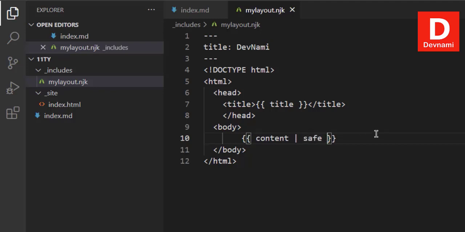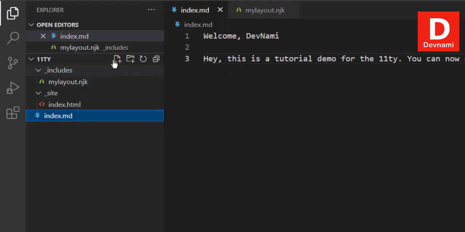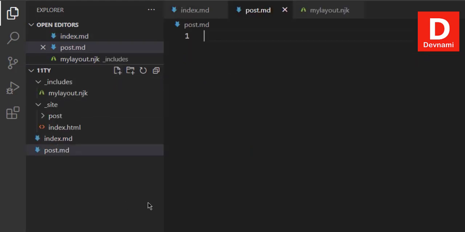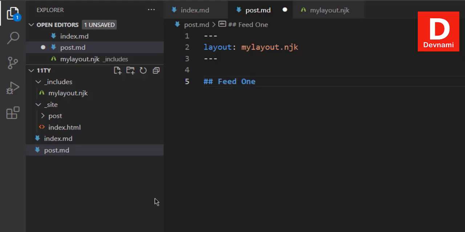Right, save this. Next, we will have to create a file. Let's name this post.md. Okay, now within post.md, we will go for layout: mylayout.njk, right, and then we will have title: feed1.